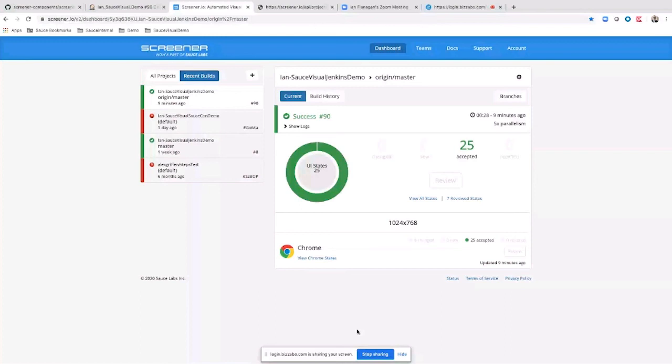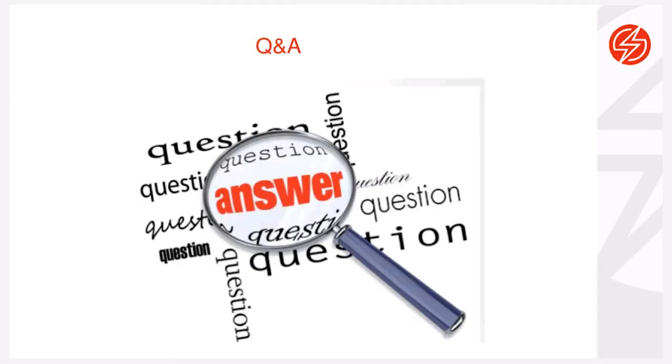So I'm going to go back to the deck. Hopefully you guys can see my screen here. Well, hopefully this provided an overview of some of Sauce's visual capabilities today. So if this is something that you'd like to understand in more detail or see how it might work for you or your teams, feel free to reach out to your sales rep or your customer success manager. And at this point, I know we only have a few minutes left. I'd like to open it up for a Q&A.